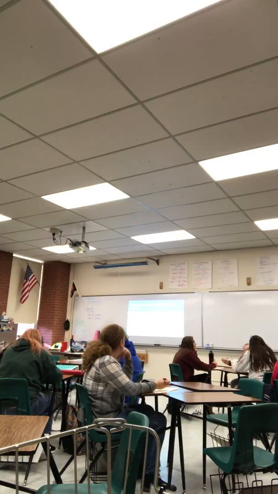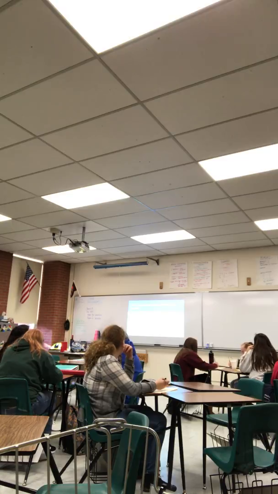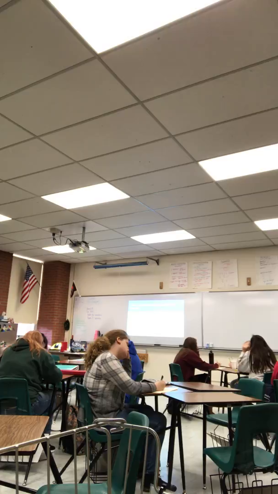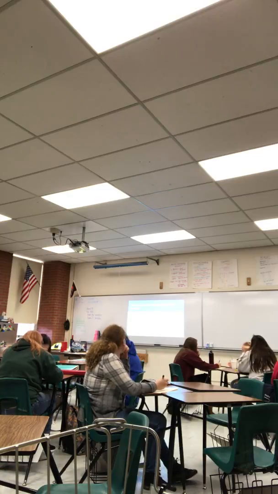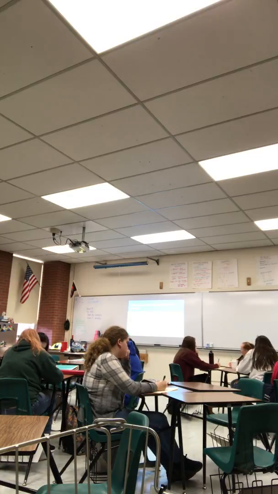Oh, wait. Double negative makes it a positive, so I end up with 0 on the top, and then 8 minus 0 for the bottom is 8, but what is 0 over 8? It's 0. It's not undefined because the 0's on the top. Alright, so 0 over 8 is 0, so my slope is 0.